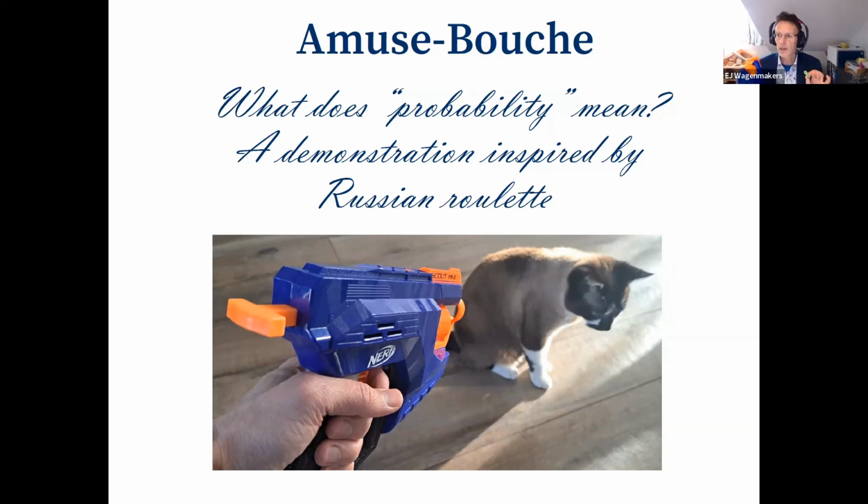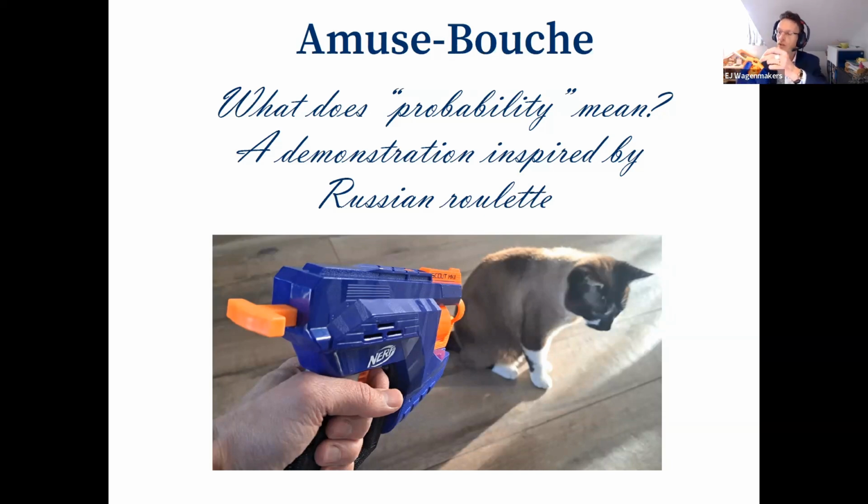So we can ask, before I put it in, what is the probability that when I shoot it, I will hit my cat? There are 4 chambers, so most people would say 1 in 4. This talk is essentially about the difference between frequentist methods, where people use p-values, and Bayesian methods, where you don't use p-values, but something else. So far, both camps would agree. But now something interesting happens.